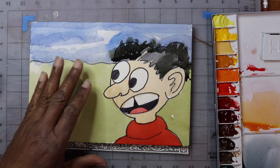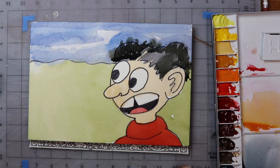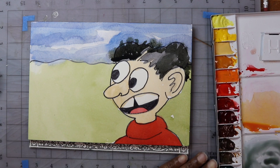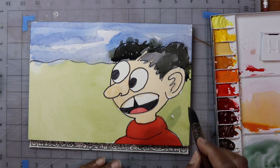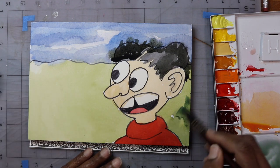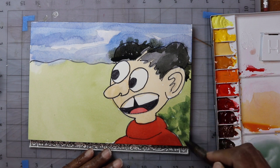And then the green here, we can add a little bit more to it. And we get some more green, a little bit darker green. And stick with the greens. Greens are good for you. Eat your veggies. So I'm going to put some in the foreground, a little bit of foreground green. We'll splash it in here.